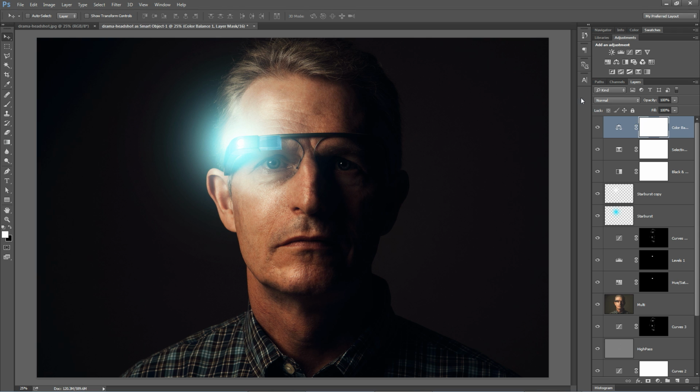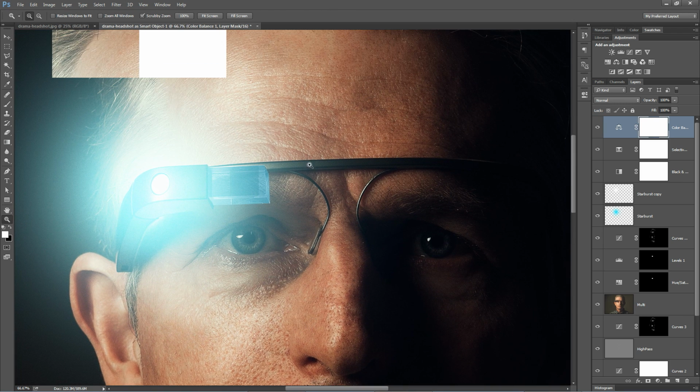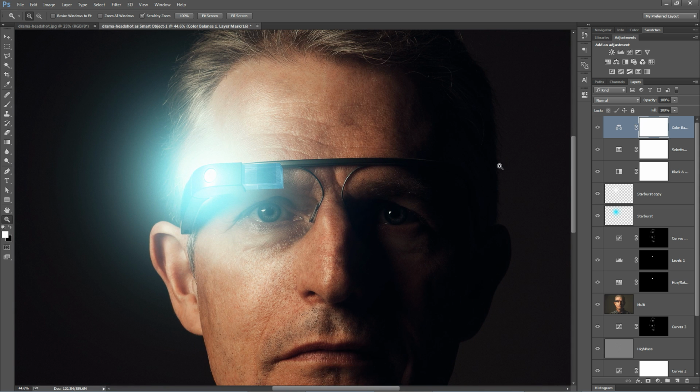All right, I'm going to throw the properties panel right over here. And we're almost wrapped up. All I would suggest you do is zoom in on the image and check to see if you want to add any more sharpness to it. What we'll probably do here is add some sharpness just by way of another high-pass sharpening layer.